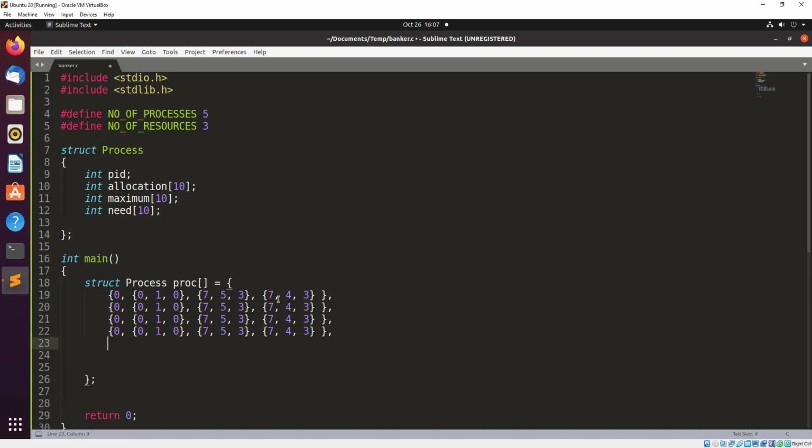Okay, so I have 5 of them. This is what I have. Yeah, so process 1, 2, 3 and 4. So I have 5 processes. Okay, so I'm gonna again randomly put these values. 2, 0 for example, maybe let's keep it 0. Let's make it 3. Let's make it 2, and make it 2 as well.